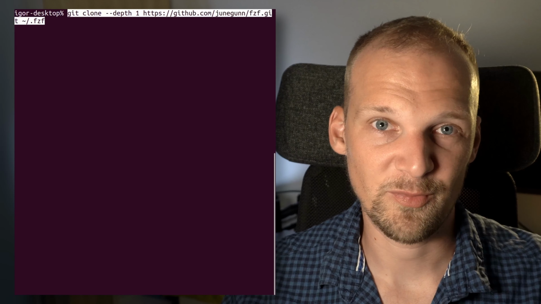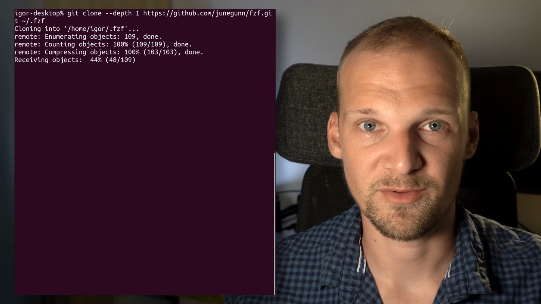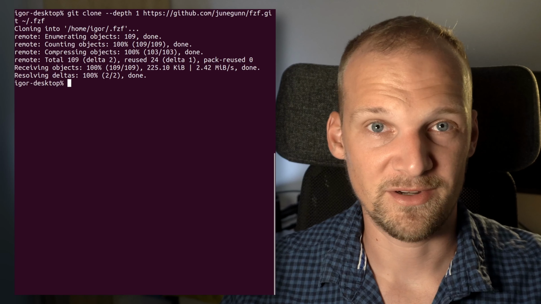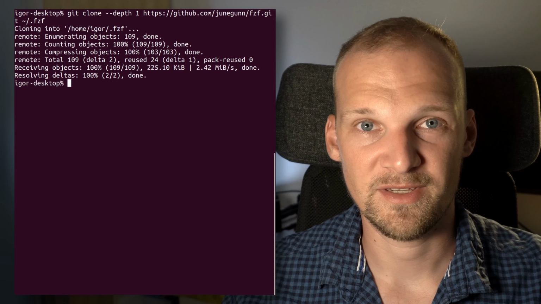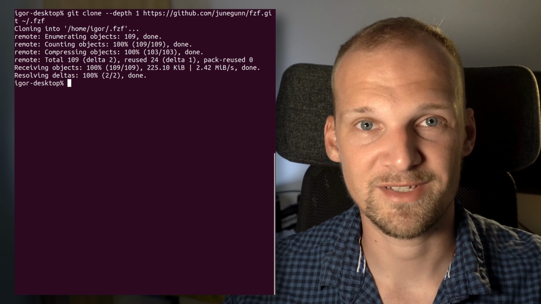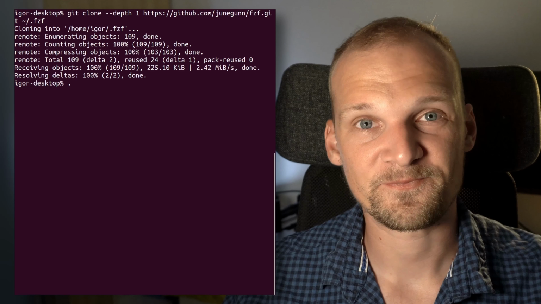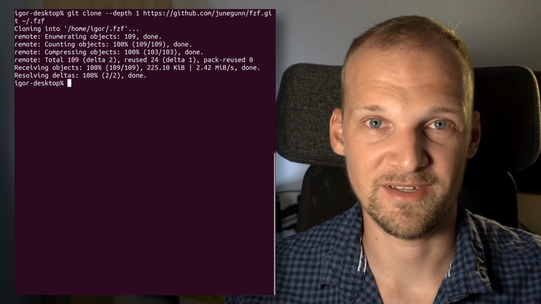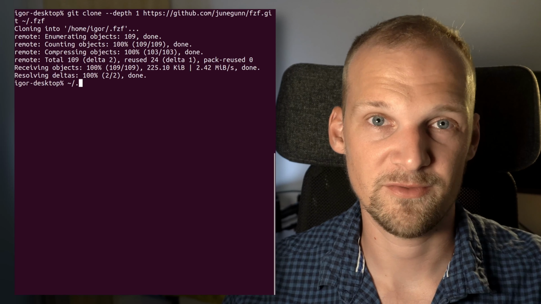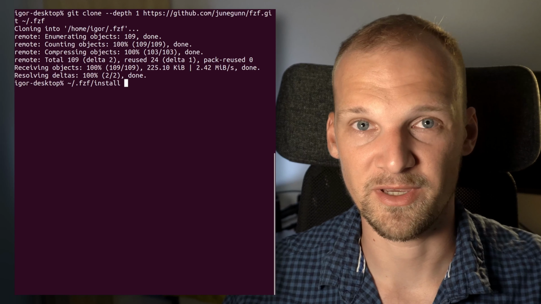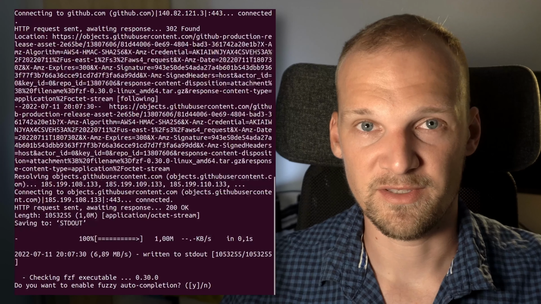So in order to download it, you just have to paste the link in the description below under the FZF, or just copy these things that I'm typing on the screen right now and just press enter so that it gets downloaded. And now we have to just call the installation script by calling the FZF install.